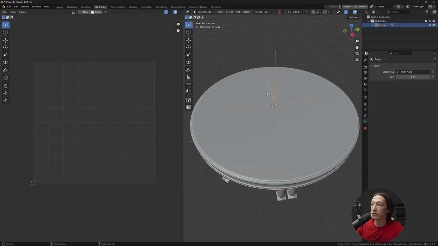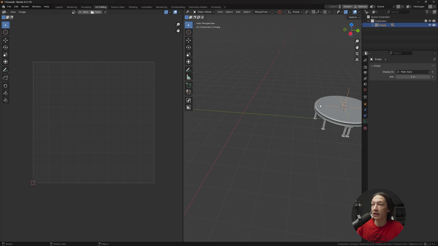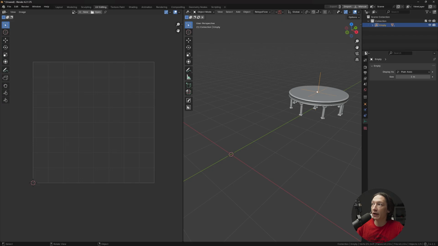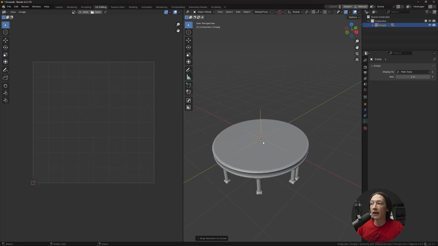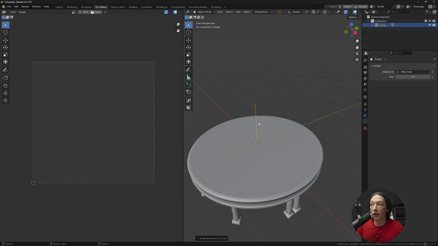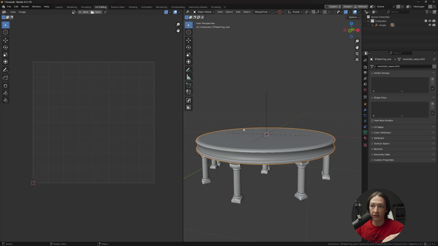So now everything is under this empty, and I am now going to take this empty and bring it to the center of my world. But my cursor is off in the middle of nowhere. So I'm gonna hit Shift S and do cursor to world origin right here. And then from here, I'm gonna go ahead and select this empty, hit Shift S again, and selection to cursor. Now, because I do a lot of board game trailers, I don't mind that the anchor and axis point of this table is at the very bottom, because I typically do a lot of my animations at the world origin. So I would just bring the world down just a little bit.